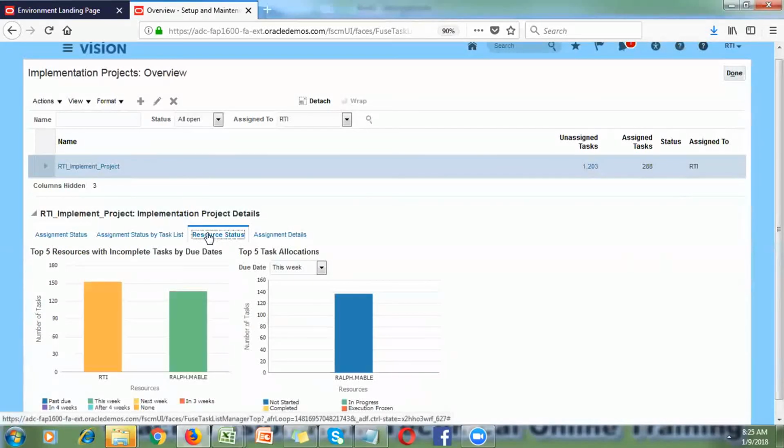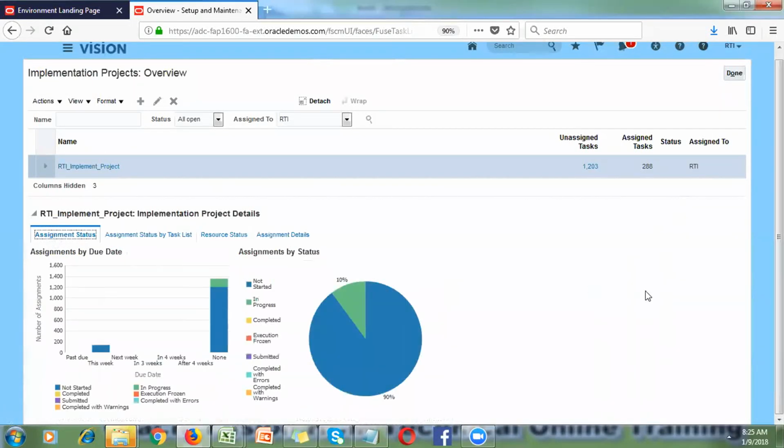Just click on the Resources Status. Here you can see your resources information. We have two resources, one is the RTA, second one is the ROS, that we are adding. Still he has not started anything, and we are not changing any status. So he can track the information for the whole project, and by resources also you can track it. That's the flexibility we have to do these types of activities in the application.